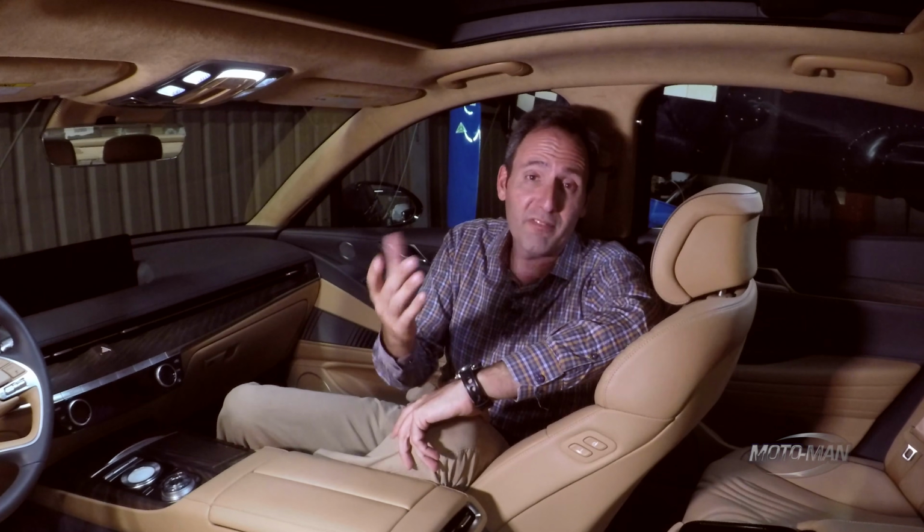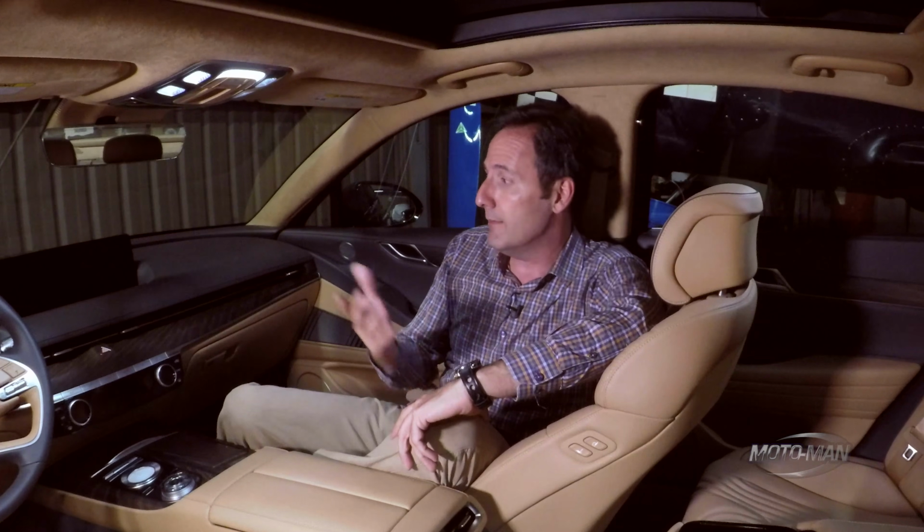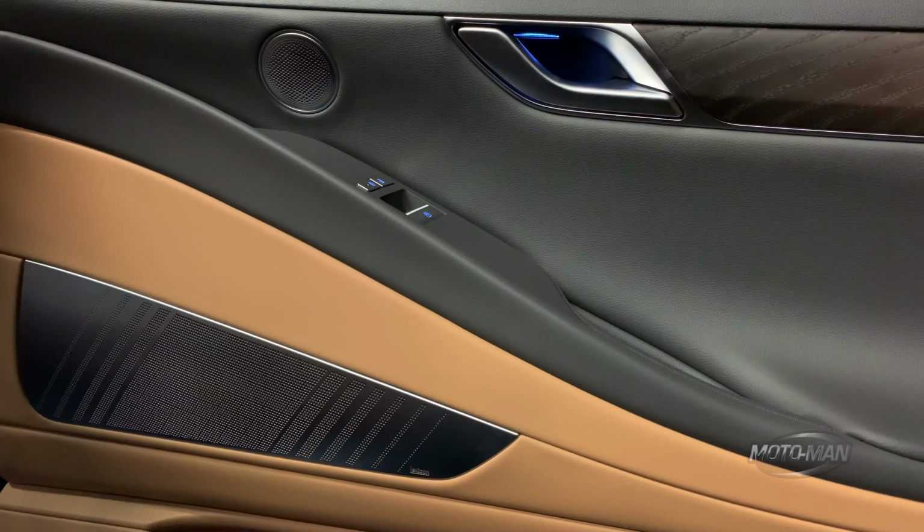A bit behind the scenes from the tech review, that car we only had for a very short period of time, but more importantly, that was a pre-production prototype, so it would not have been fair to base final fit and finish on that car. However, this one, absolutely fair game. And the only way I can put this, I'm kind of blown away. And no, not because of the design, which for the avoidance of doubt is magnificent.